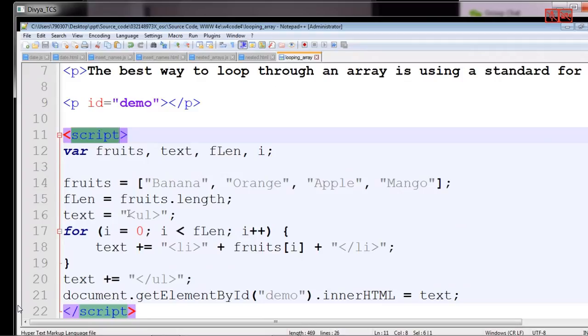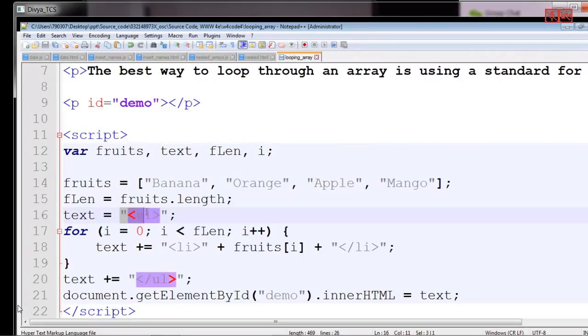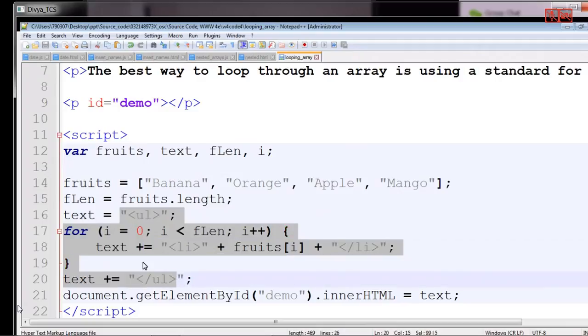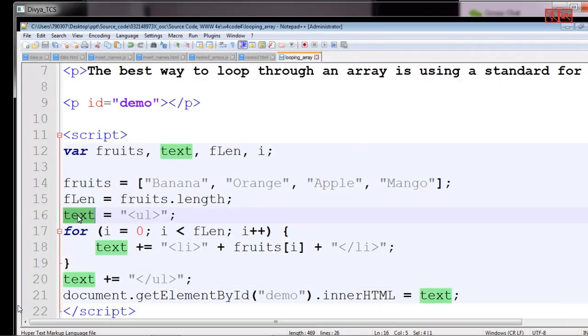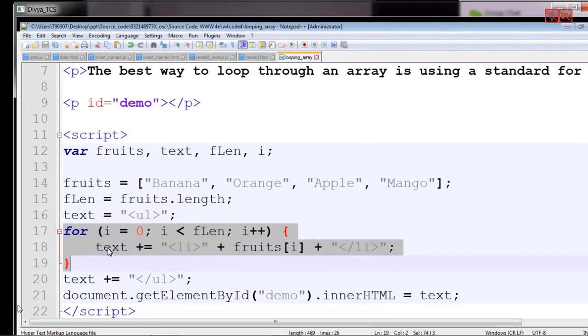In scripting, whenever you want to add any HTML tag, you have to specify it within double quotes, which means the browser has to interpret it as an HTML element. Then you open a UL element, and the whole content is stored in this variable text. This text, written within the for loop, is iterated n number of times to print all the fruit elements.